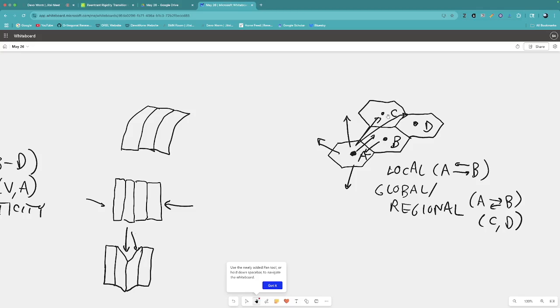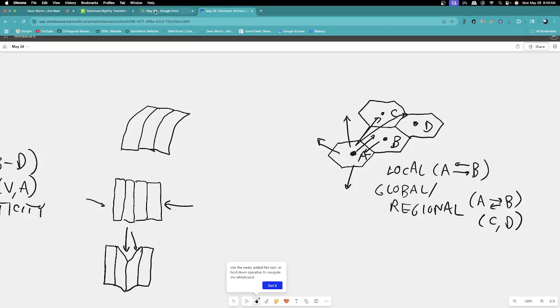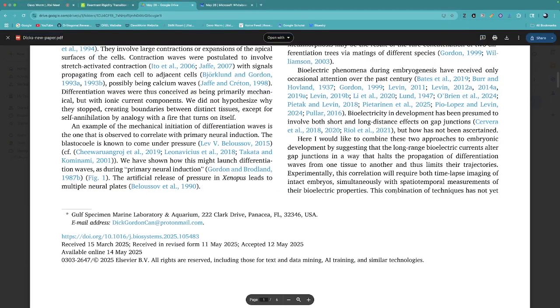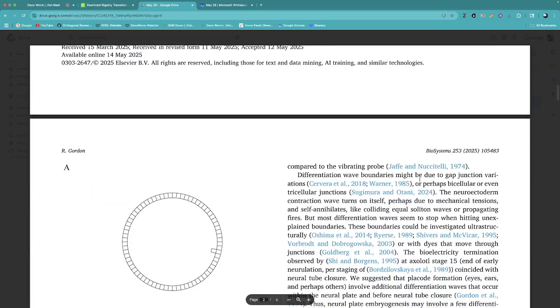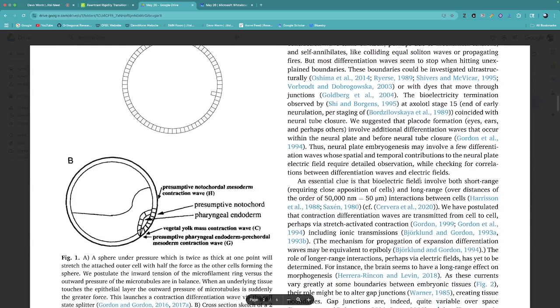cell to cell, instead of some sort of global signal, like a mechanical or a chemical signal that gets propagated out, broadcast in this way, that actually has an effect on limiting the trajectories. And so this is I guess a finer grained approach to this idea, and so it requires specific types of measurement, and that's what he's proposing.